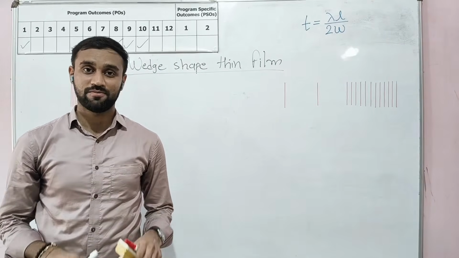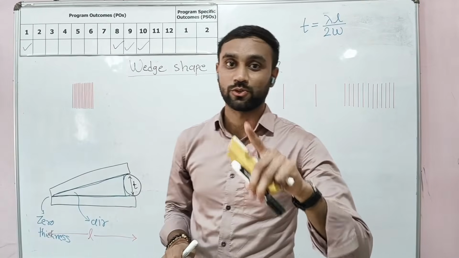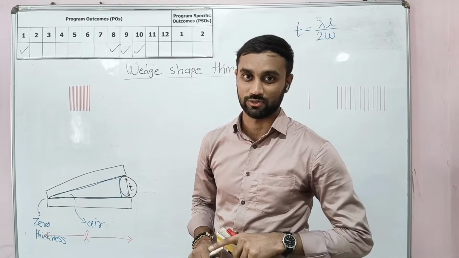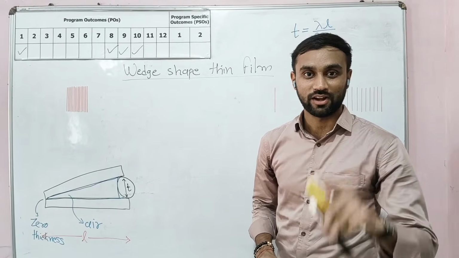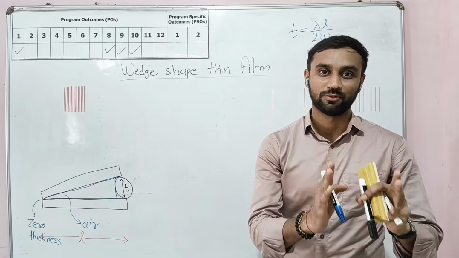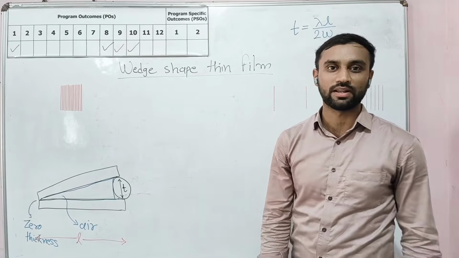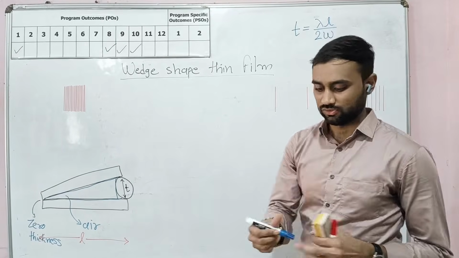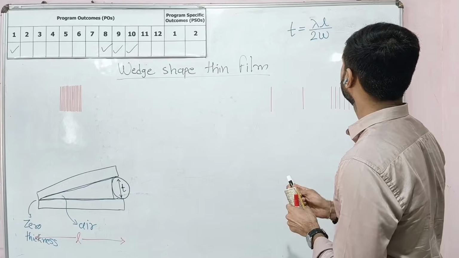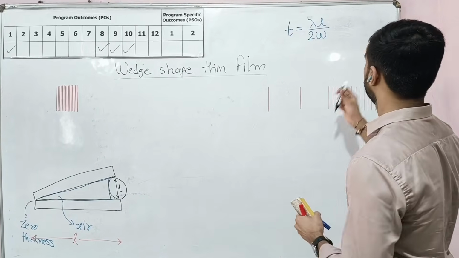So in this experiment we are going to use a sodium light source, and you know, a sodium light source is a monochromatic light source. Remember what I told you about monochromatic light source? It's a kind of light source which gives one wavelength. So a sodium source is not ideally monochromatic, but it is close to monochromatic. It's giving yellow light only, and its central wavelength, lambda, is equal to 5900 angstrom.